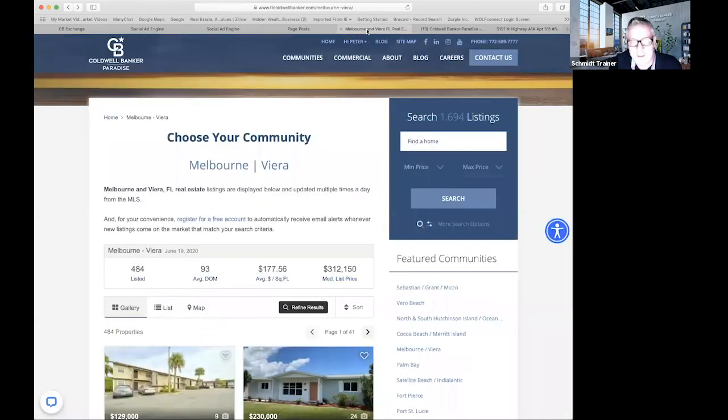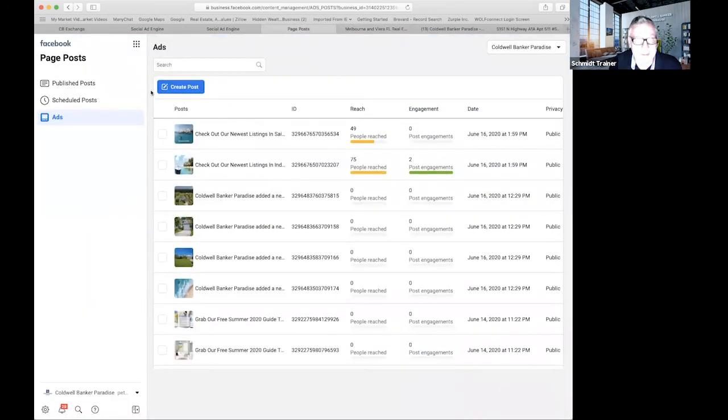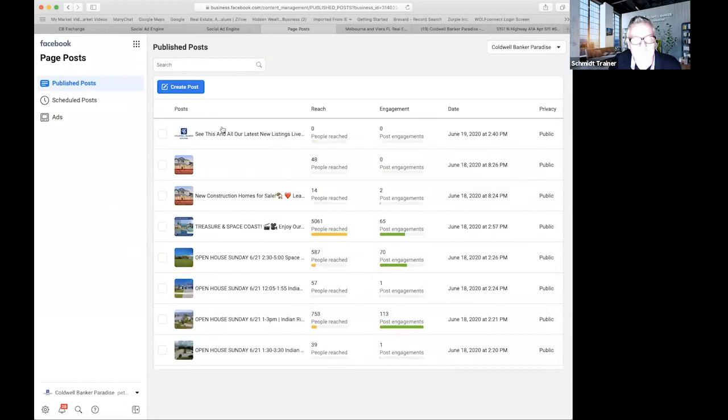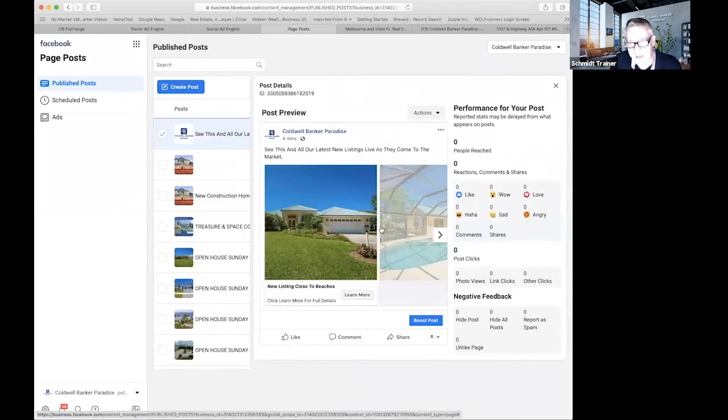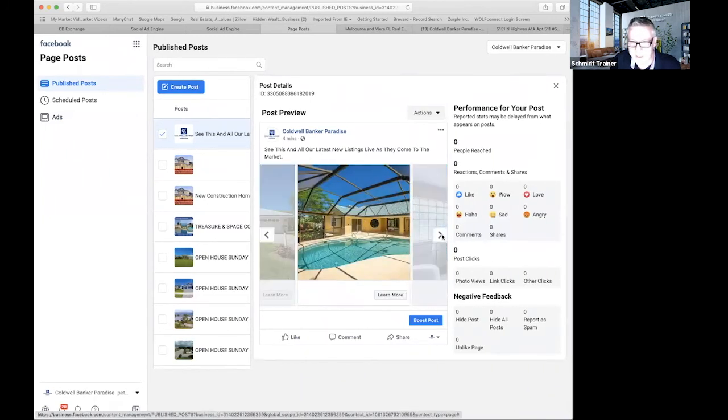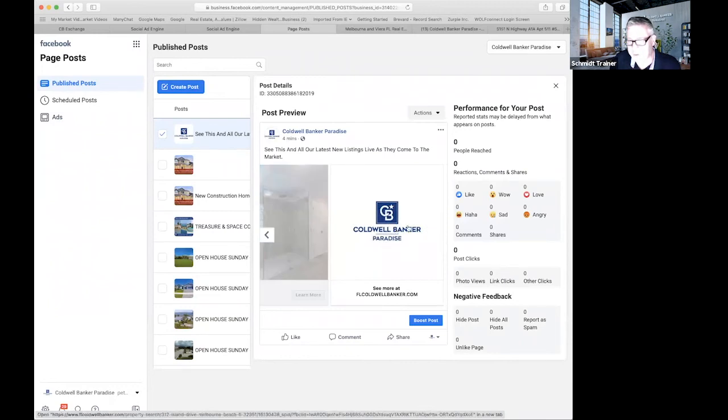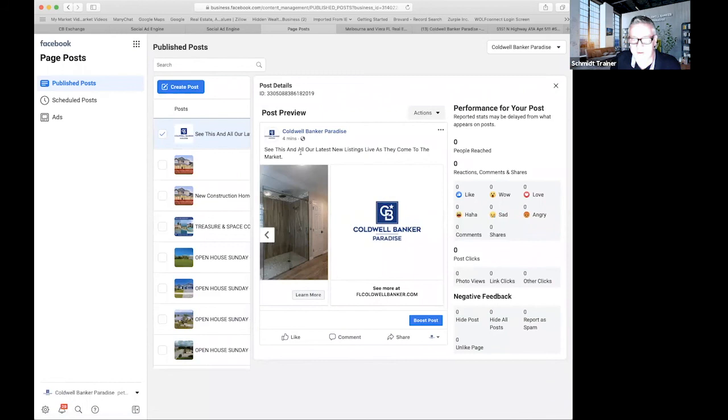One other thing that an agent may want to do that I didn't do, but you could, is when you create this ad, you can put your own picture in it. So you've got a house, another picture of the house, another picture of the house, then the logo will always go there, put that at the end. And you put another picture here of your headshot saying, hey, list with me. And put in the narrative here: the last home I listed, we got 7 offers and closed $5,000 above asking. That's a fact. It happened with Adina this weekend. It hasn't closed, but it's under contract. So you can put a call to action here about why list with you.